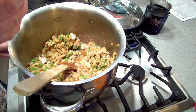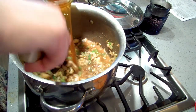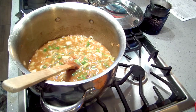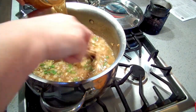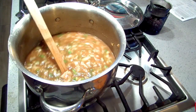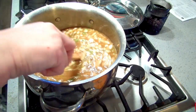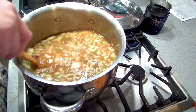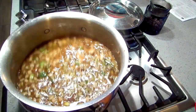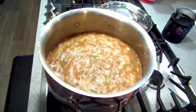And I've got this back on a medium-high heat. And my last one. Okay, so there is all my turkey stock. I'm gonna bring this up to high because I wanna start it to a boil and then I'll turn it down. I'm gonna wait for this to come back up to a boil before I start adding the rest of my stuff. Okay, this is not quite to a boil yet, but you know, I'm impatient.